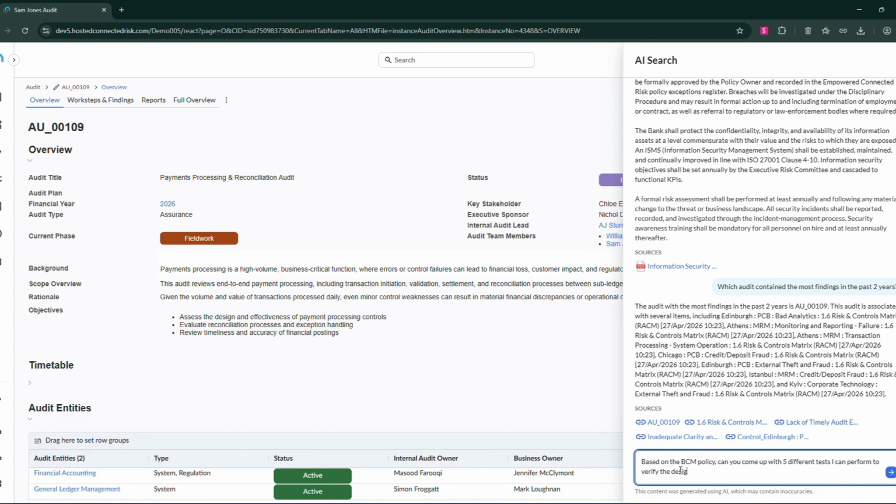Now, in the audit world, I might want a dashboard to present to the board. So I might call this board level audit insights. I select the layout that I need. So perhaps let's use this one here. And as I save, my new template appears. Now users, they can add the content that they need using the data that they have security access to.